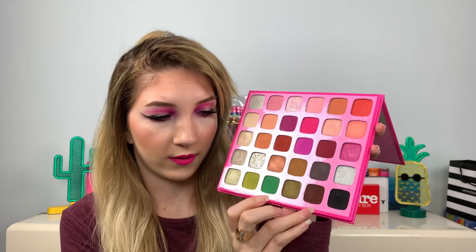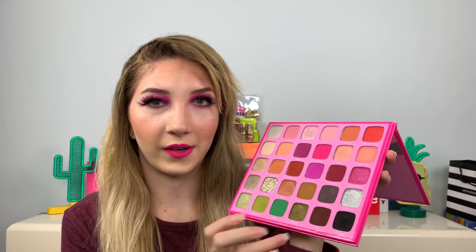Not my favorite thing. The next problem shade, surprisingly, is Girl — it's the same formulation as Wand Noise. I wasn't really thinking this shade was going to have problems, but I tried it wet, dry, on top of a sticky primer, and this one just didn't really want to evenly distribute on my eyes. And then Hi Dude — whenever I use this shade to deepen up another eyeshadow, it just starts to look really patchy and really strange. Not my favorite at all. I don't know what the heck is wrong with it.